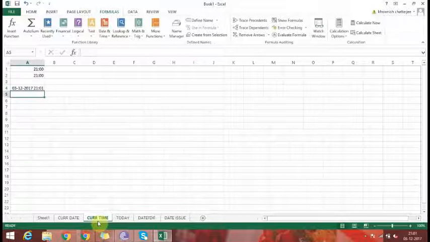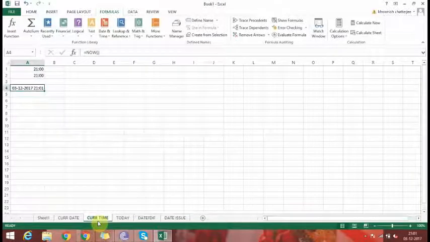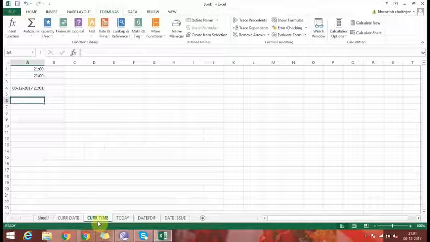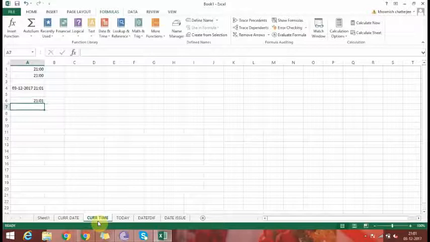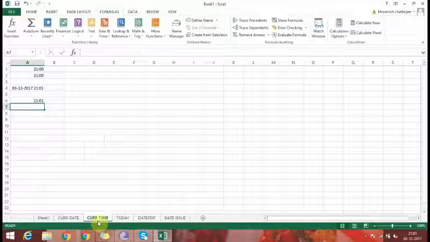as time. See? So I'm getting the current date as well as time using the NOW function. Or if I only want the time through a keyboard shortcut, I will press Control Shift semicolon. So we learned Control semicolon for current date, Control Shift semicolon for current time. I would rather say current system time.